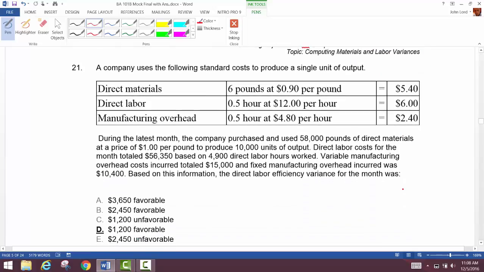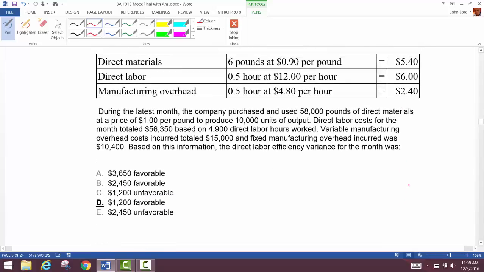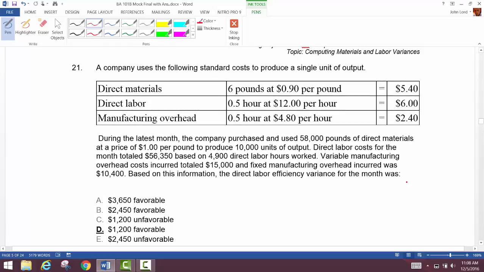Let's take a look at this one. So now we've got the labor efficiency variance. Did we work this before? I don't know why this seems vaguely familiar to me for some reason, but maybe I picked one or two of these instead of the whole set of them. Anyway, so now we've got the efficiency variance. Efficiency variance is going to be what? Standard rate times the standard hours minus the actual hours. So you guys don't really even need the formula, do you? Okay, so that's $12. Okay, and then we've got what? We know that the actual hours are 4,900, right? But what are the standard hours?